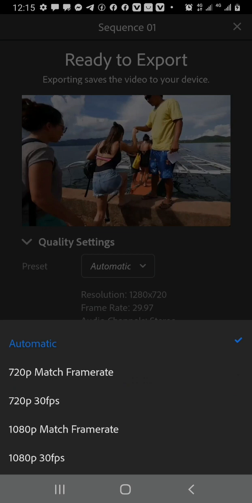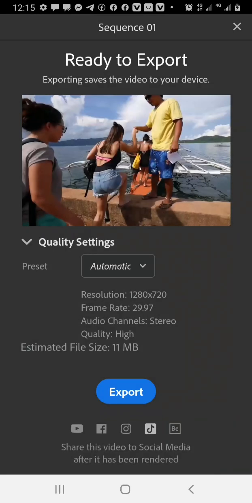Remember, the bigger the frame size, the bigger the MB. We are going to be looking at all these things at a future time. After you are done selecting the frame size you want to export with, click on export and your video will be automatically exported and saved inside your phone.